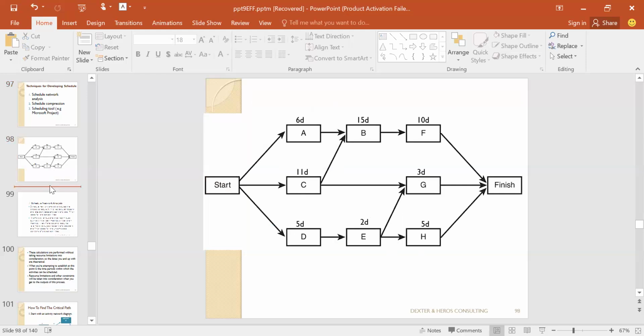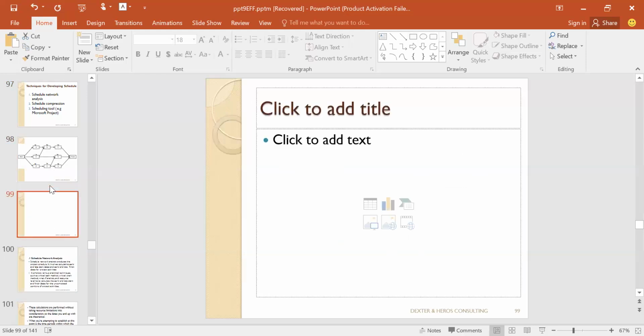What analysis do I want to do? Two analyses. One, I want to find out the critical activities, and I want to find out the float for each activity. Those are the two analyses, and I'll be fine to develop my schedule. What's a critical activity? What did I say it is? An activity that cannot be delayed. Put another way, an activity that if you delay it, it will delay the project delivery date. That's a critical activity. You understand?